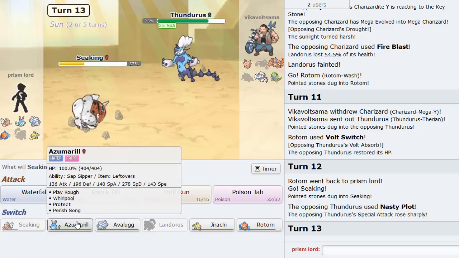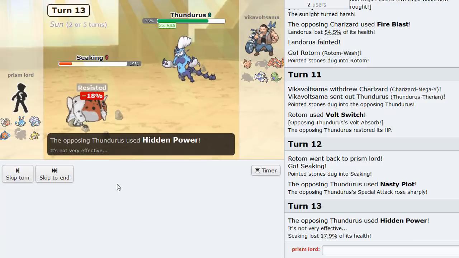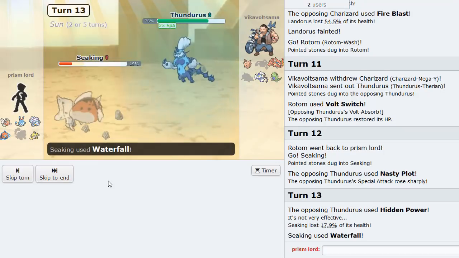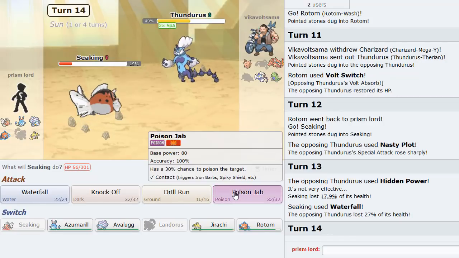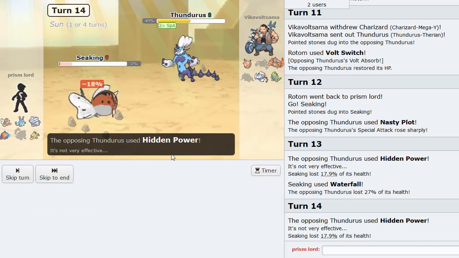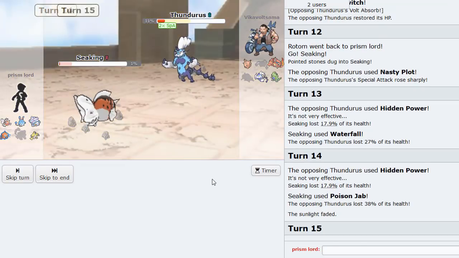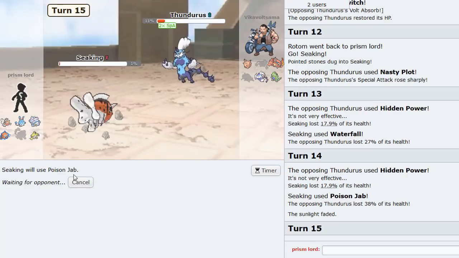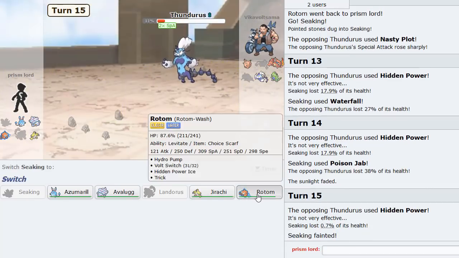But yeah. Let me Waterfall here. Hidden Powers. That's all he has, isn't it? That's all he has. Waterfall not doing too much in the sun though. Maybe I can Poison Jab here. I'm basically just weakening this thing, putting him in range of like Rotom to pick it off without going for a Hydro Pump or something. So yeah, at least we knock out this thing. Seaking put in some work though. It forced him not to go for a T-Bolt or anything.